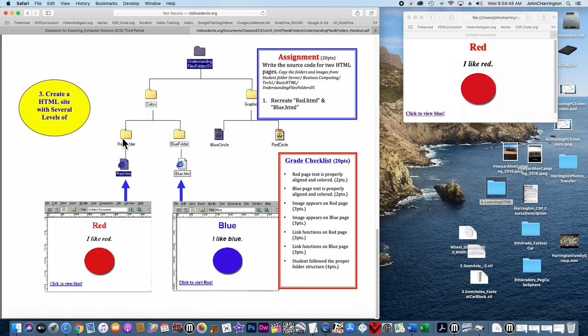The second one is, uh-oh, what if we're going up two levels? And I want that image, because the images now aren't on the same level. It's two up. The link might be one up, but the image is now two up. So it's going to be dot dot slash, dot dot slash, graphics, slash, and then it gives the name of the actual file. In this case, it will most likely be bluecircle.gif.